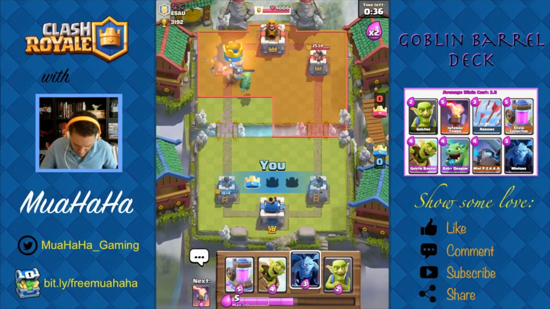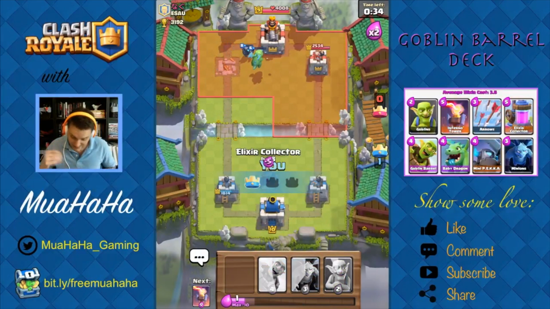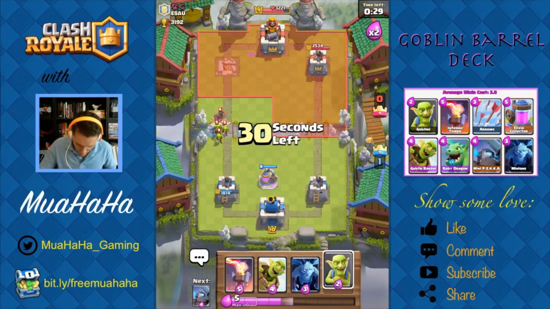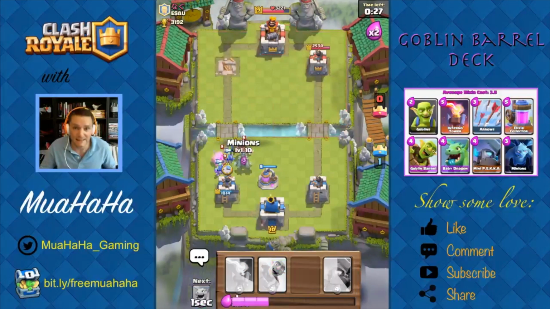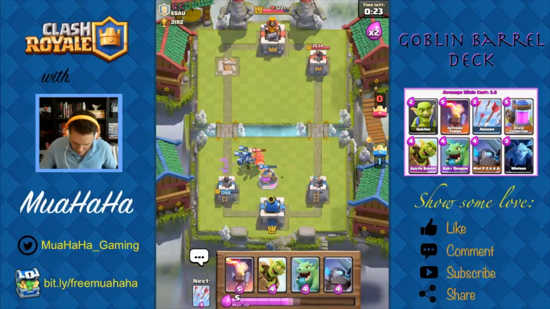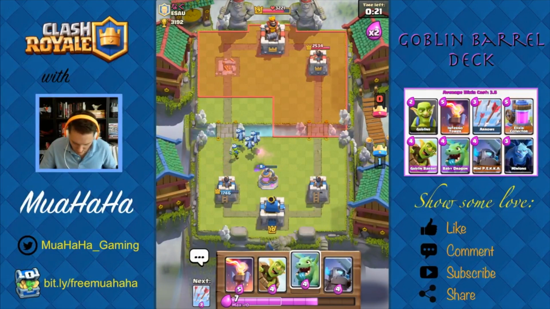I'm going to go ahead and put this elixir pump out here, hopefully to successfully distract, not like last time. And he tries to do a hog push, but does not do it correctly. He needs to go back and watch some of those OJ videos, Orange Juice videos, because that was not the right way to do a hog push.